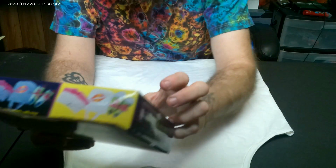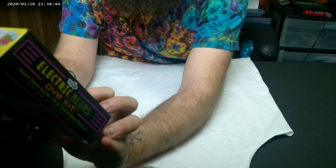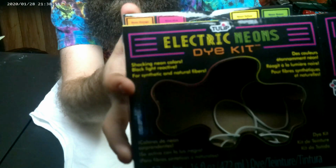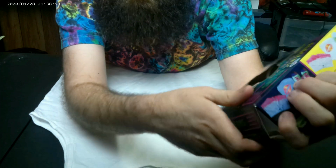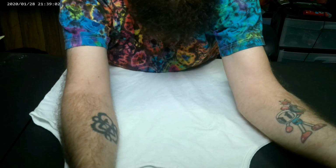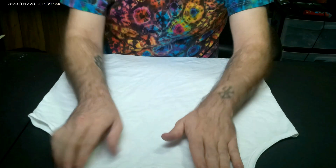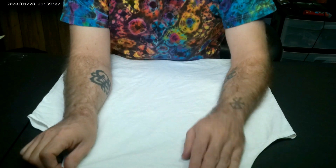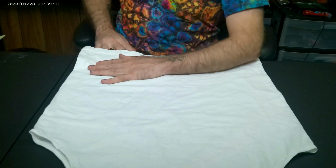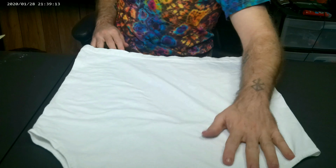Something else I found cool about these is that they're for synthetic and natural fibers. Oh, it just gets so dark up there. Anyway, it's for natural and synthetic fibers. So I guess theoretically it would work on stuff that's not cotton, but I've never tried it on anything that's not cotton. I encourage you to. Alright. This thing's laid out pretty nice already.